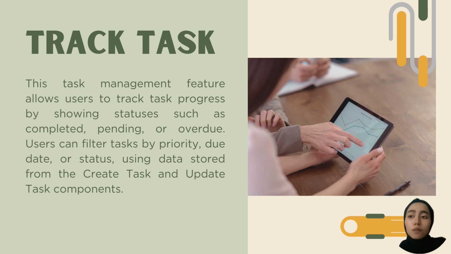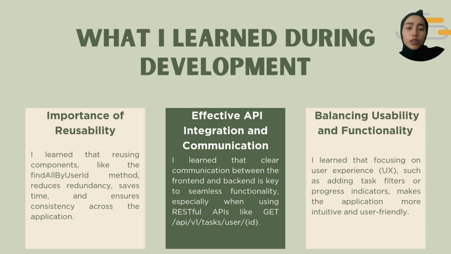Users can filter tasks by priority, due date, or status using data from create task and update task components stored in the database. So what I have learned during the development, the first one is the importance of reusability. I have learned that reusing components like the find all by user ID method reduces redundancy, saves time, and also ensures consistency across the application.